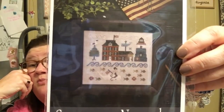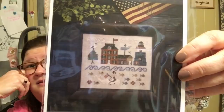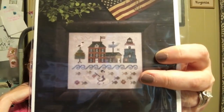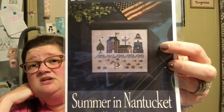I think maybe one of my most favorite things is the mermaid riding the white whale, holding the American flag. Like, genius. I've said it many a times, Paulette is a genius. The lighthouse is phenomenal. Just so much goodness in this little chart. And it's actually not that big. In the grand scheme of things, in some of the charts I have, this one's only 92 by 78. No immediate plans, but so good.